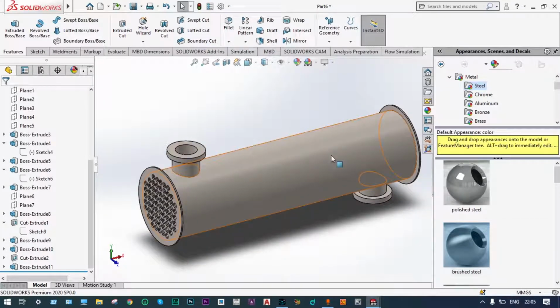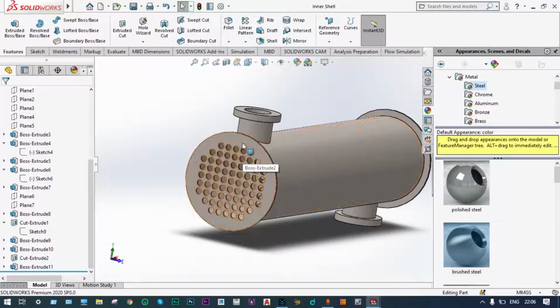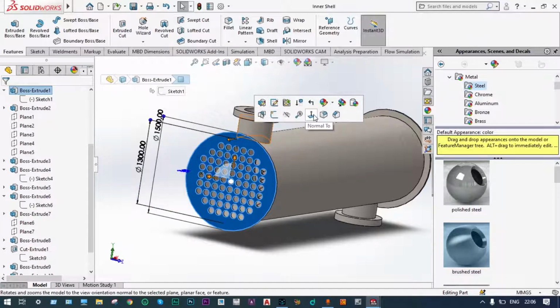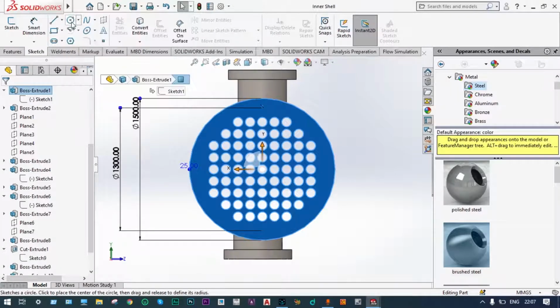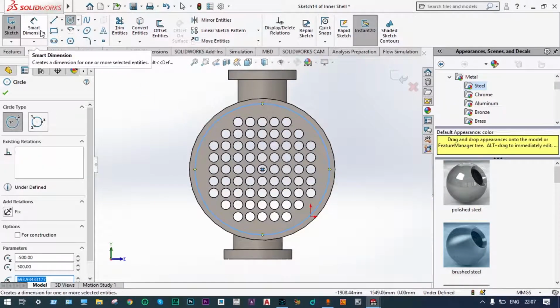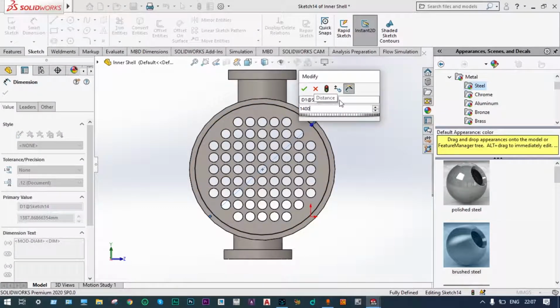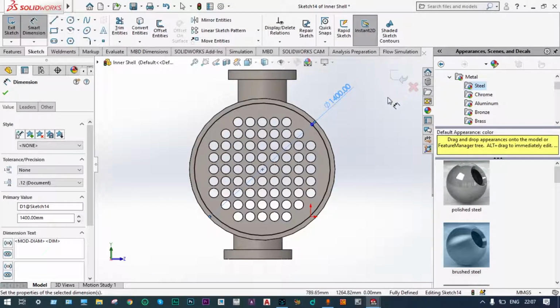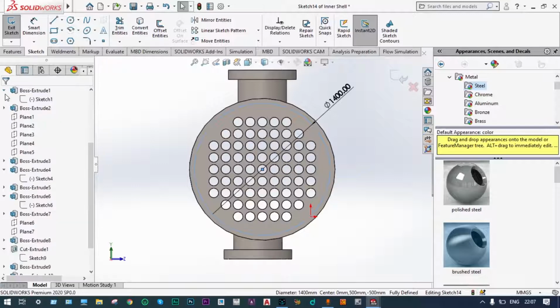Now at the left hand side and right hand side we have to provide some hemispherical shell. We can save this part as the name of shell. And also we want something like at this location we can put some kind of holes. Select that sketch, normal to, and let us sketch some circle over there. Let us put the smart dimension to this one as 1400 millimeter. And we can provide this pattern as central line. So select that circle and it will be for construction. Green check, it is central line.